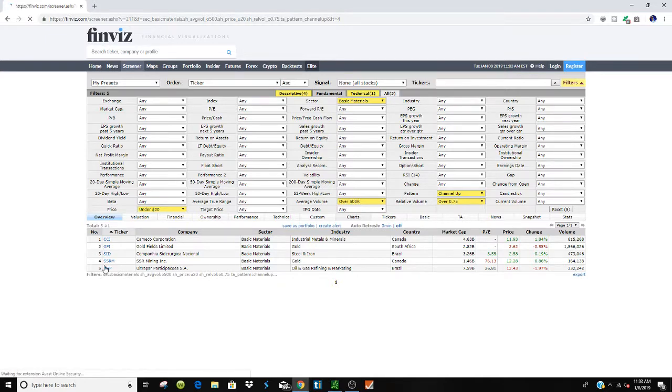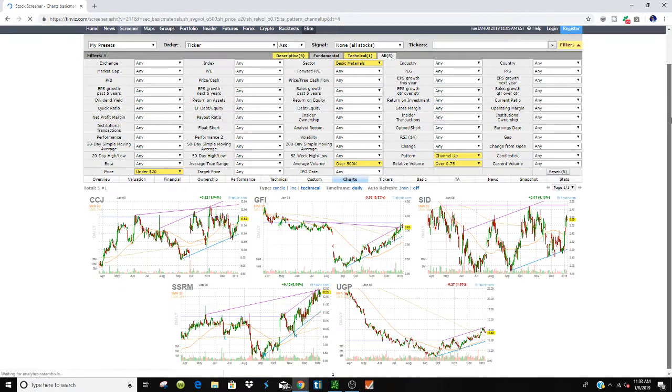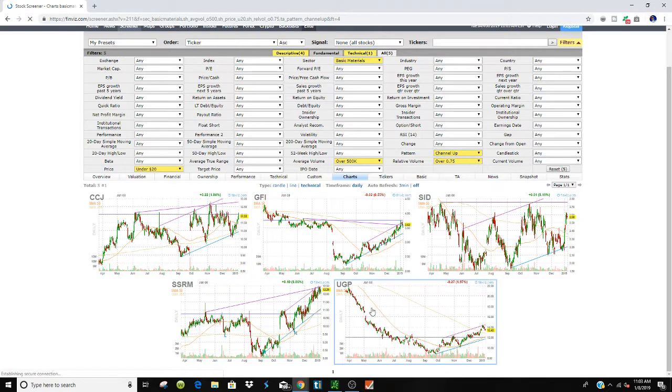Now this will pop up those 5 charts for you, so you can pretty much see, okay, these have upward trends. This stock has a possible breakout of this resistance and a gap to fill almost between $12 and possibly $12.75. So there's a possible move on that one. This one has been declining all the way till October, and then in October it just started to turn around, but it just hit a resistance line, so we should get a pullback here.